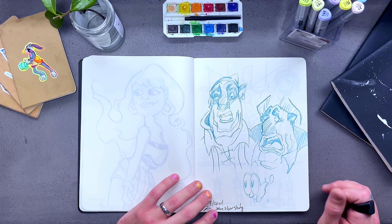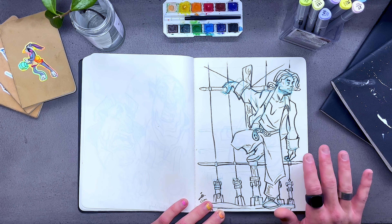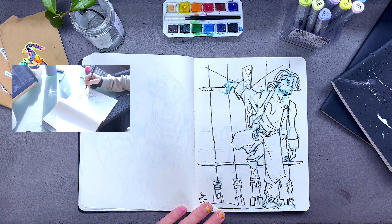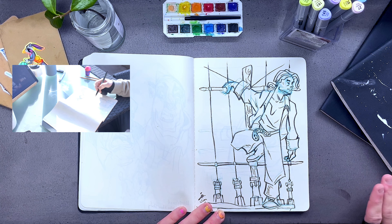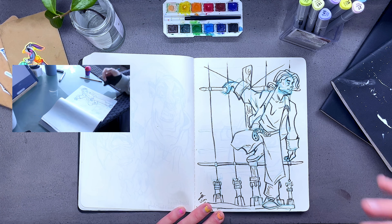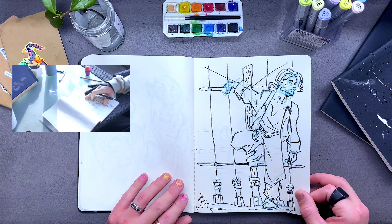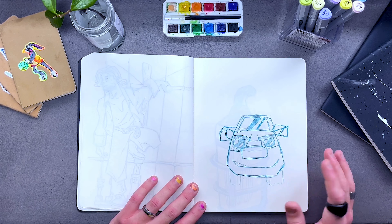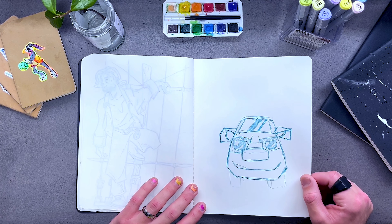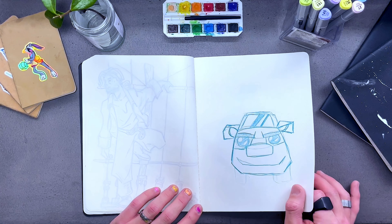Here's some more Treasure Planet studies — Treasure Planet, my favorite movie. Little Morph here and we have Jim again. I actually tried to time-lapse this piece — I tried to film it, but my exposure was way too high. I was out in the morning inking the whole thing up, filming myself inking it, and the sun was coming up and kept overexposing it, and I didn't adjust the camera. This was a car I drew while waiting for my fiancée at Costco. She was in Costco and I was sitting in the car just chilling. It might just stay there forever — maybe I can make a sticker out of it.